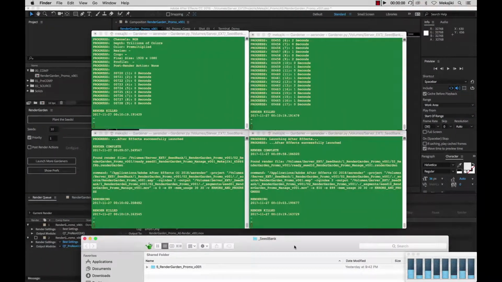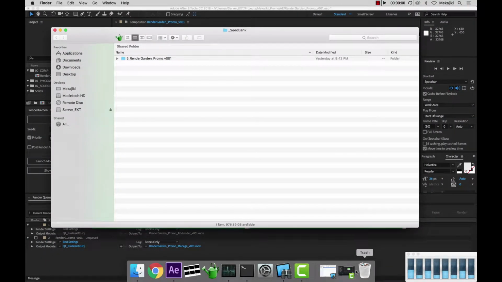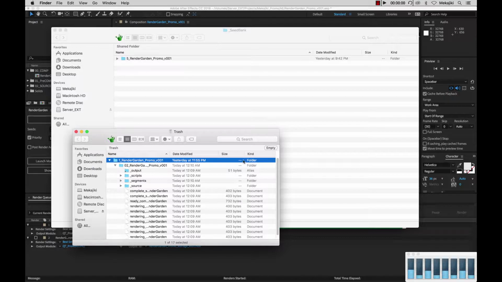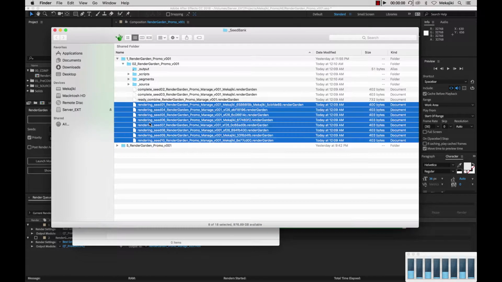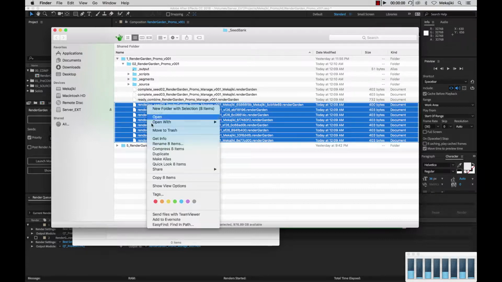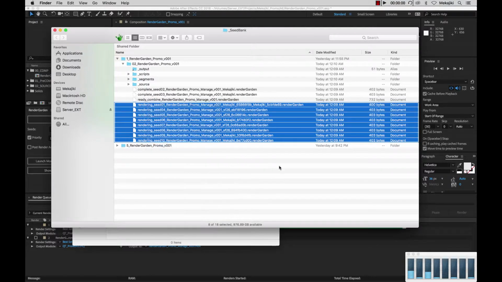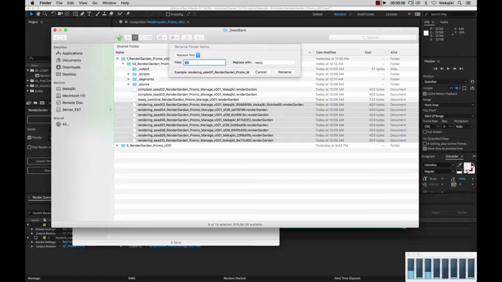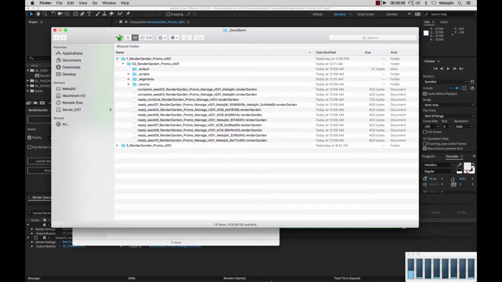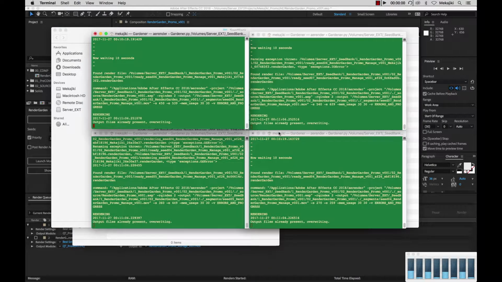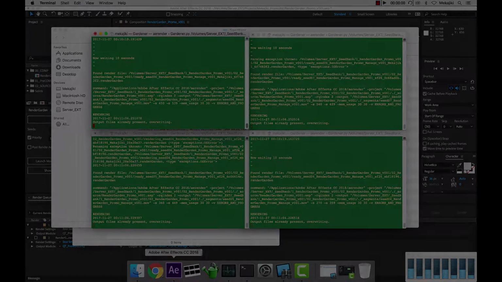And if you need to bring that back, you could always go back to your trash can. You could say put back, but you need to set up all your seeds here to change from rendering to ready. So we could just do a mass rename and go rendering to ready and rename. And what will happen is your gardeners will automatically pick them back up. And it will notice that you already have output files there, but it's going to overwrite them.